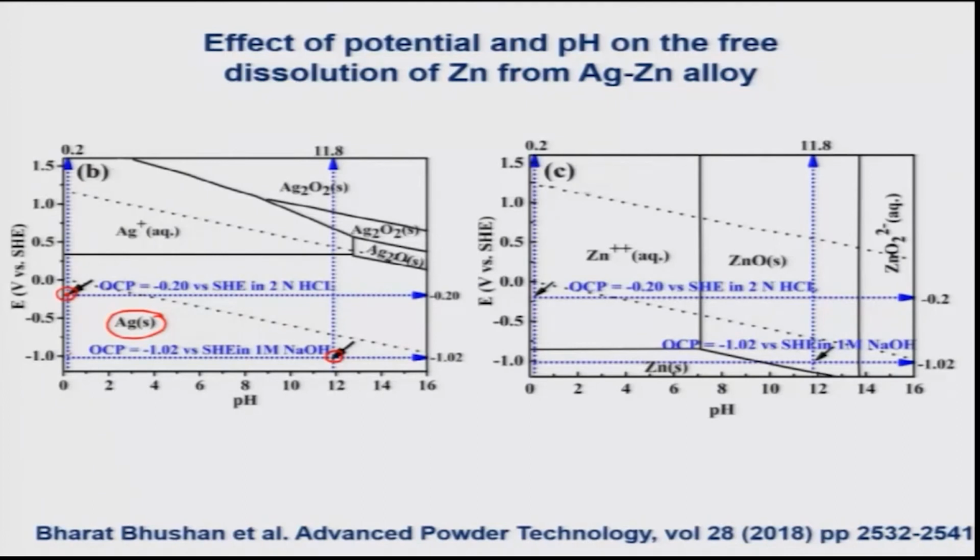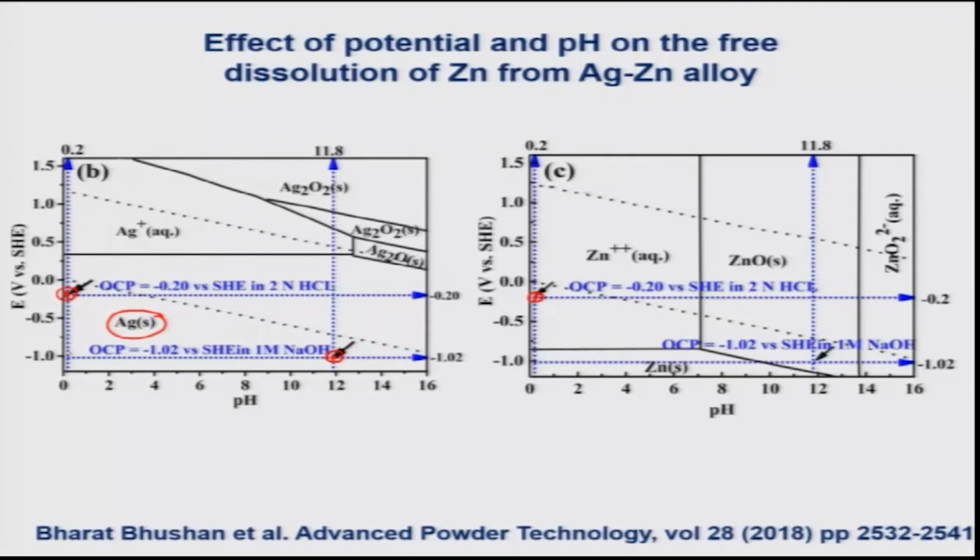But if I try to push the pH to 12 and the potential to here, there also I can see that silver is maintaining immunity. But when I look at the silver zinc system, at the pH and potential of this particular section, which is this one here, in the zinc system it is in the Zn++ corrosion zone. So, if we maintain the pH and potential at this point, silver would not corrode, but zinc would definitely corrode.